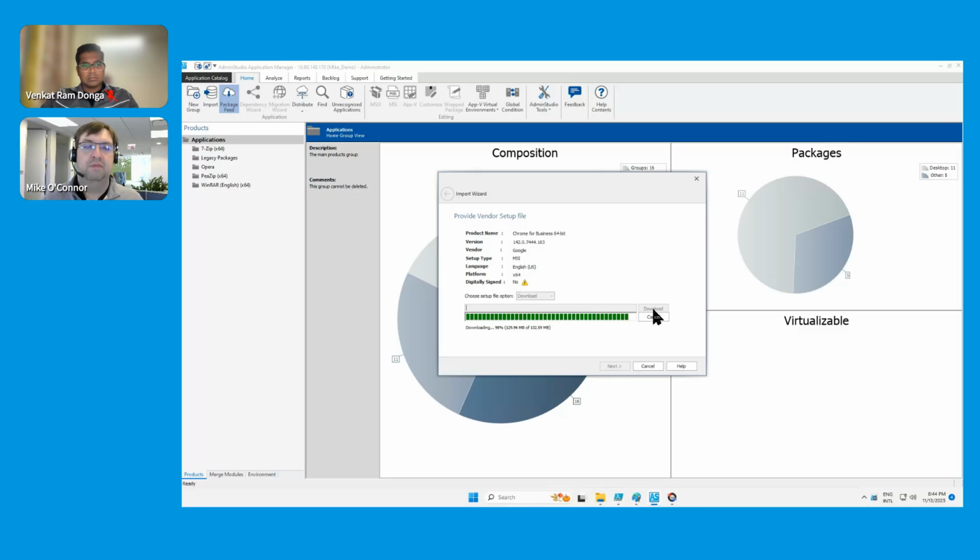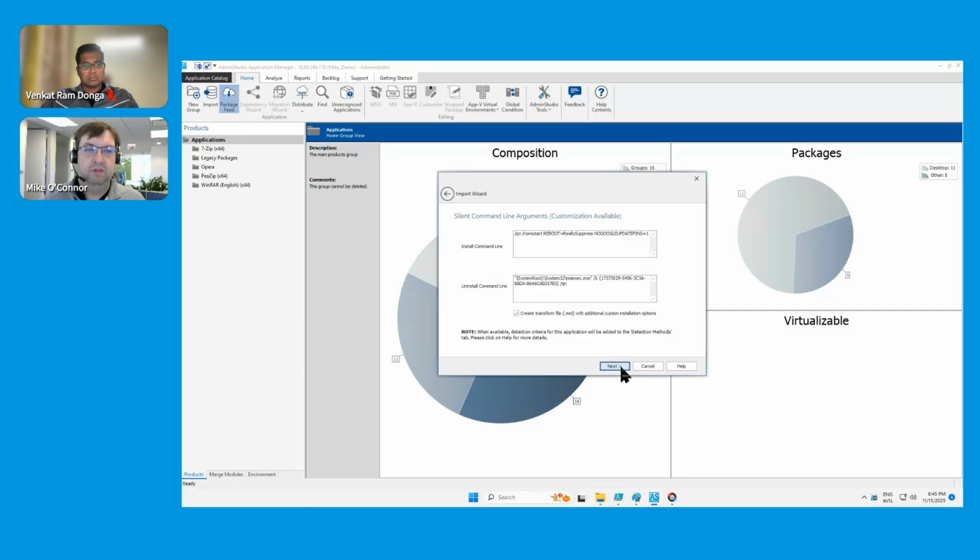We're downloading directly from the vendor. We run it through some testing, like VirusTotal, to make sure there's no malware with it. We do a test install and uninstall, and if it passes all that, then it becomes available to all the package feed module subscribers. So we've downloaded it, and I've got the package. Now the next part is some customization, and I can do that on the command line.